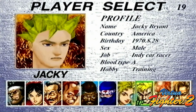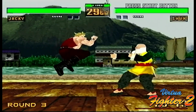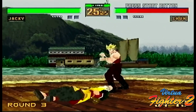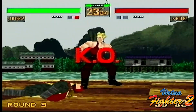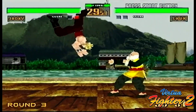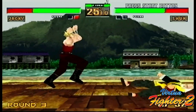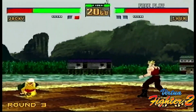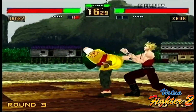All 9 characters from the original Virtua Fighter are once again playable in Virtua Fighter 2. The sequel also adds 2 new characters, Shun Di, an old drunken fist master from China, and Lion Rafale, the French son of a rich businessman who uses praying mantis style kung fu. Additionally, Shun and Lion possess the unique ability to perform axis strikes, in which they would move around the attacks of other characters, accentuating the game's 3D nature.